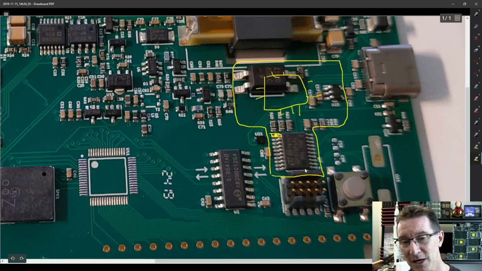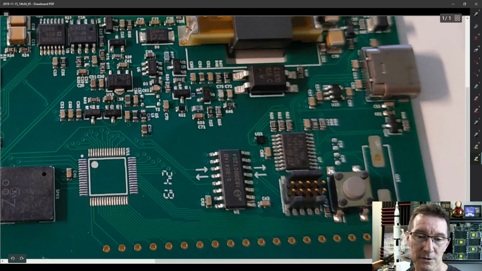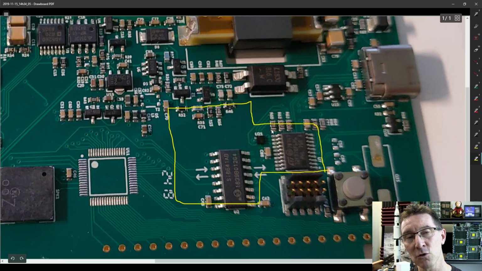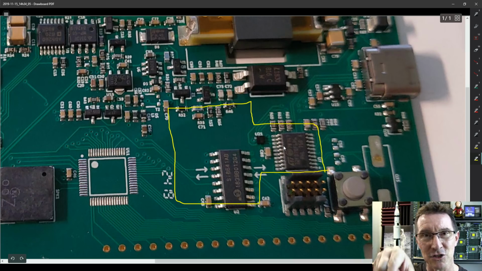Although you can see that this connector's in the way here, so we could actually do it something like this, perhaps. That might work. But then it's quite difficult because these are very thin. You've got to get down and solder it onto the pads down here. We might have to physically remove this capacitor here, but that's okay.